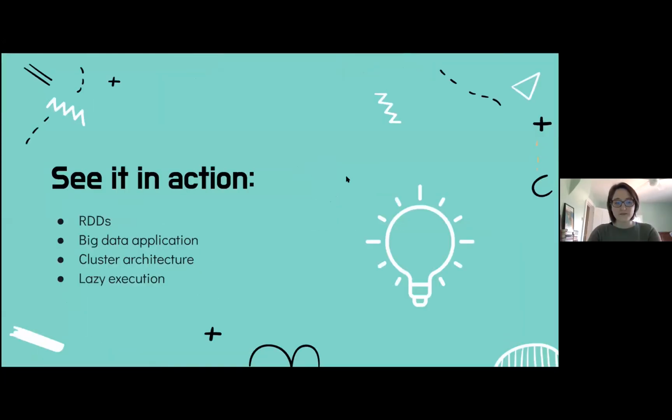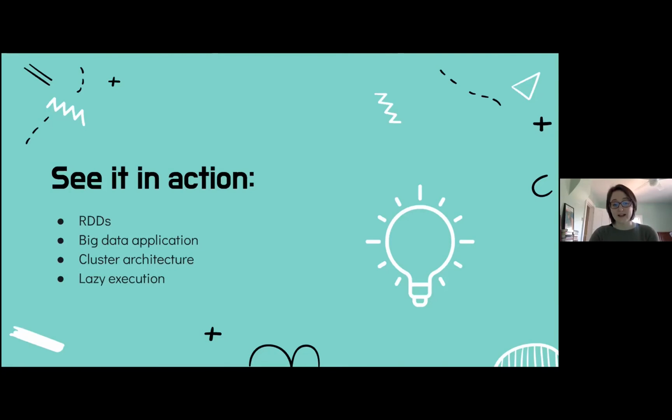All right, so we're going to do another code demo, and this time the things that we're going to be focusing on are looking at the RDD abstraction, the resilient distributed dataset type, which is that low-level data type, which is useful in some cases still. I think it's good to know what it is and how to use it, even though most of the time you'll probably be actually using DataFrames.